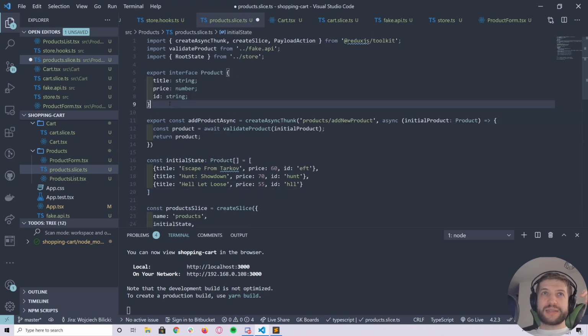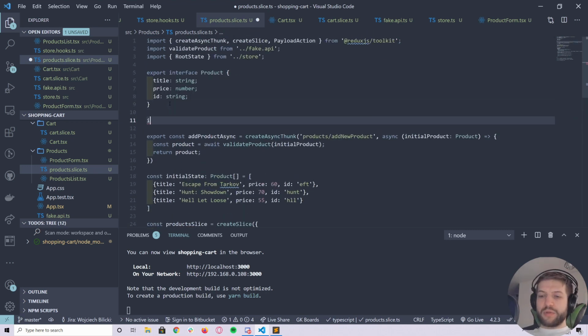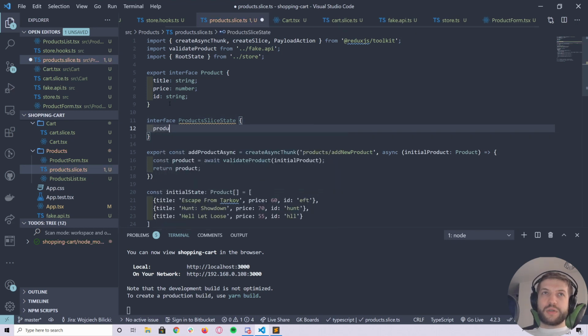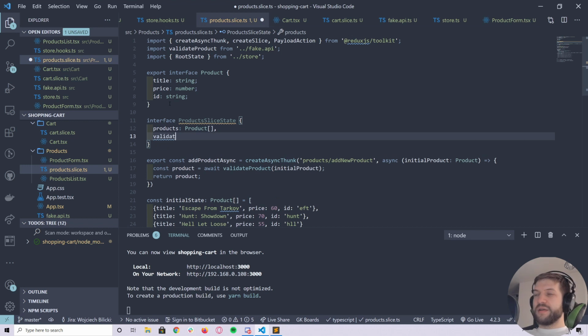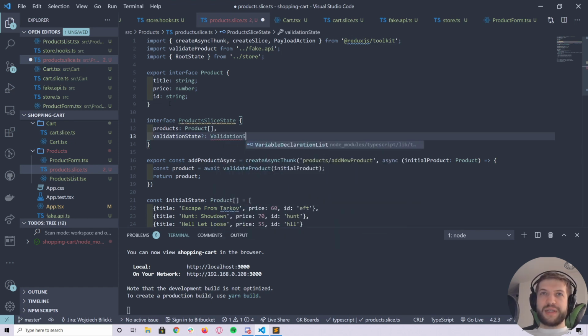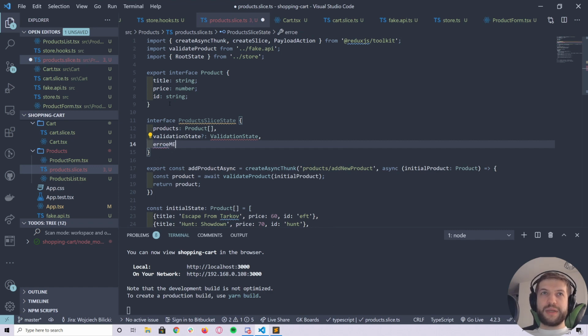So I will create a state here and I will call it ProductSliceState. Here we have products being a product array, validationState, which is going to be of type ValidationState, which will add soon, and probably maybe some error message, which is going to be of type string.